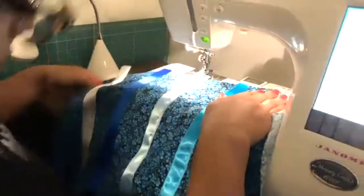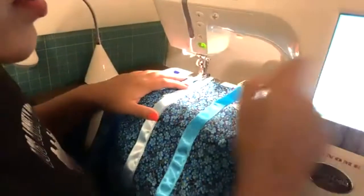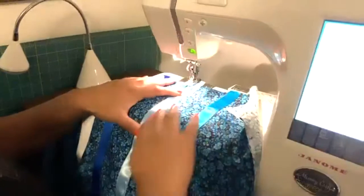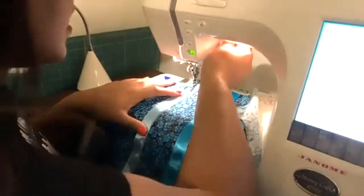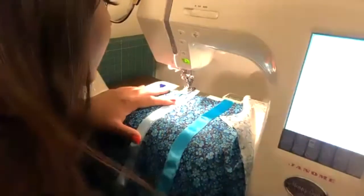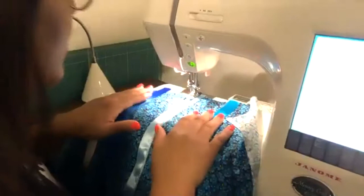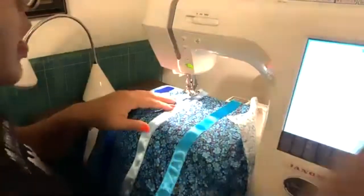Yeah, so go ahead and continue on. I'm going to go back to a straight stitch for this one. But when I do the other side of this skirt, I'm going to do a zigzag on this first line of this color, just so I have a little bit of consistency. Thread came out.